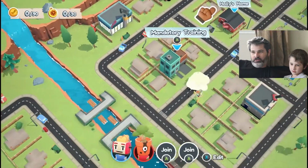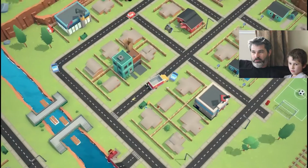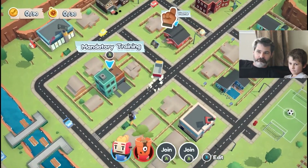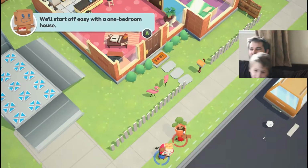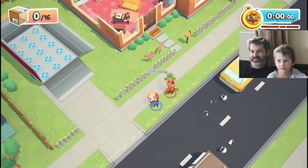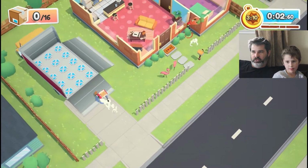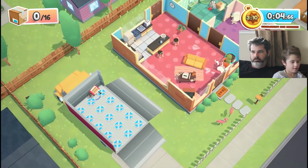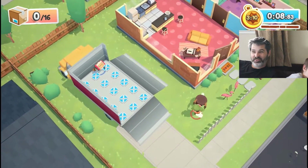Wait, is there a button to honk the horn? Oops. All right, we're gonna try this one more time. All right, but let's do it faster than 6 minutes. All right, best way in? Through the window. Benjamin? Are you kidding me?